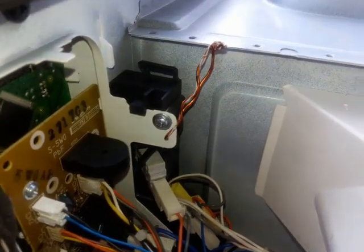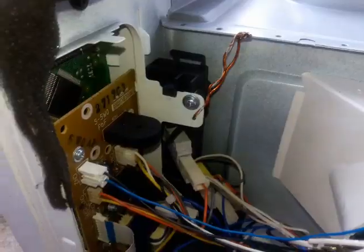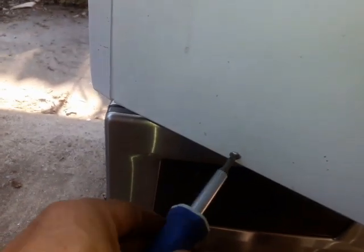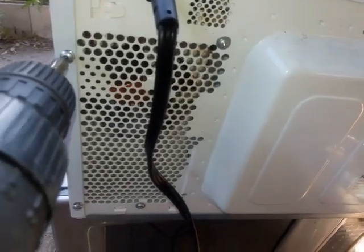Now I'm gonna put this microwave back and see what's going on. I'm gonna put this panel back, make sure everything is aligned. Really simple to do. All you do is slide this whole thing back in and align it. Now for the 5 screws on the back.